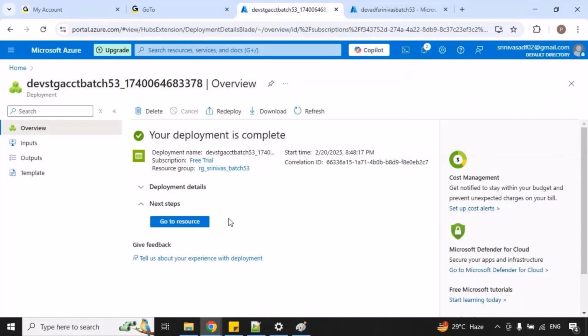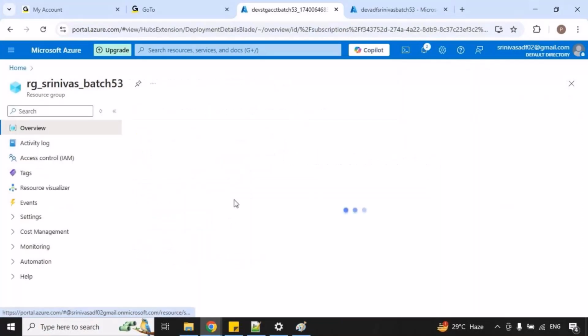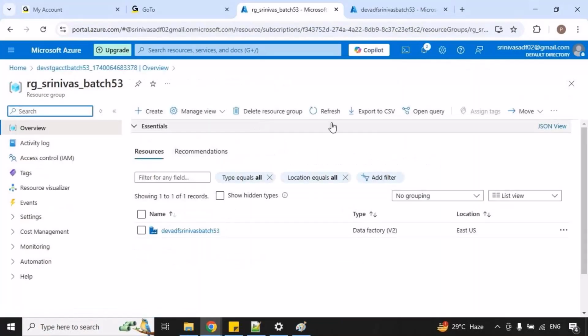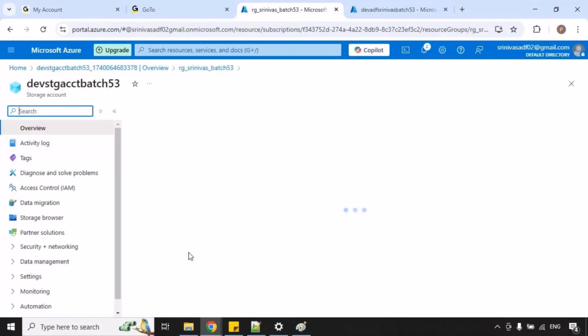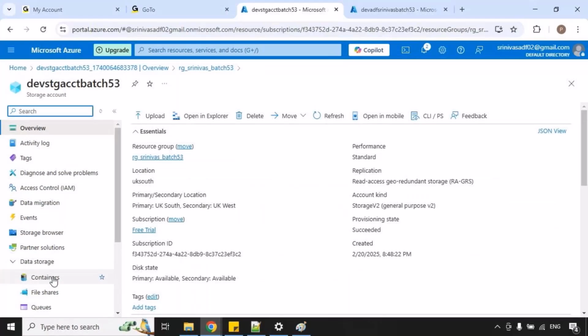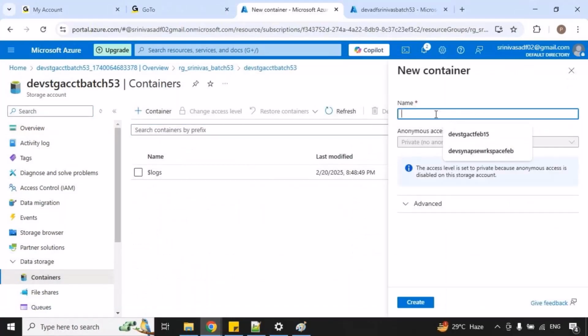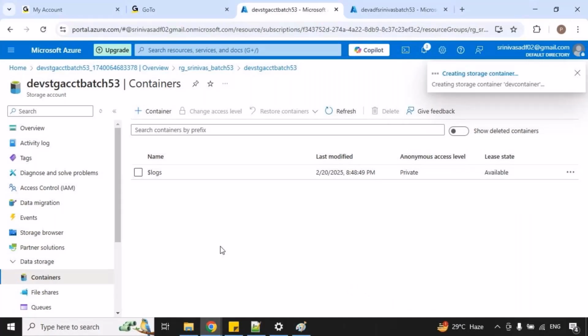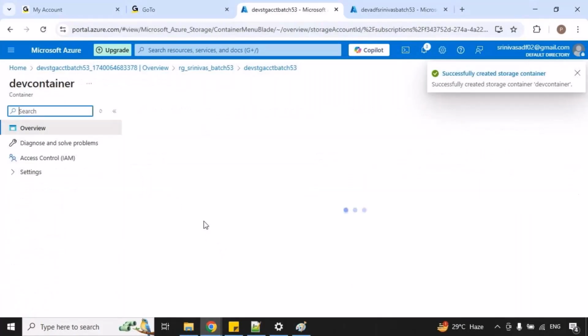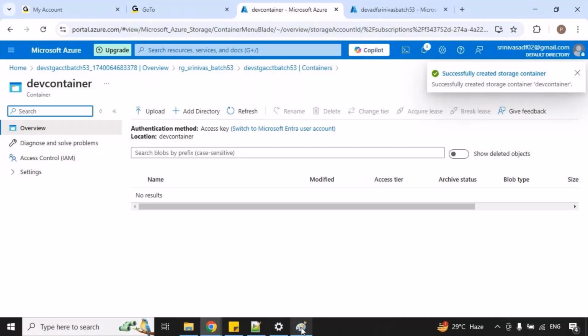Here it is completed. Go to your resource group, refresh it. So you can see the storage account. As this is the first time we are creating, we have to create a container. I am creating a dev container.